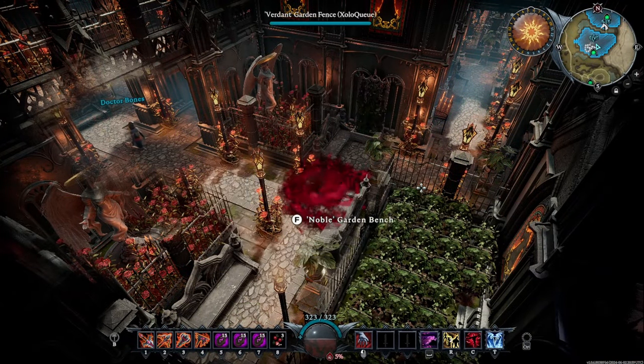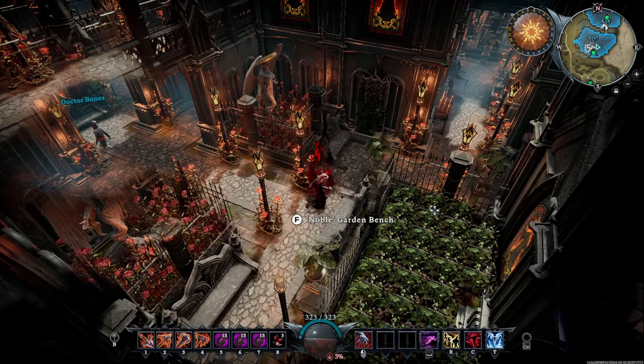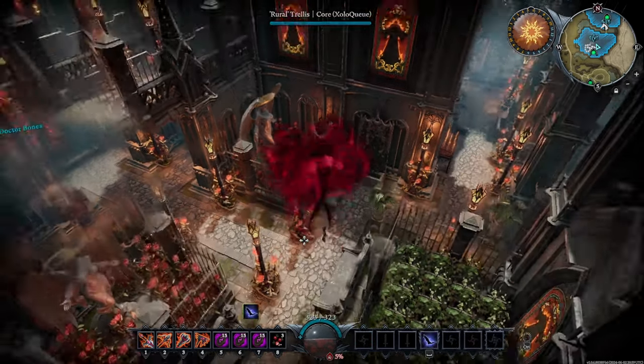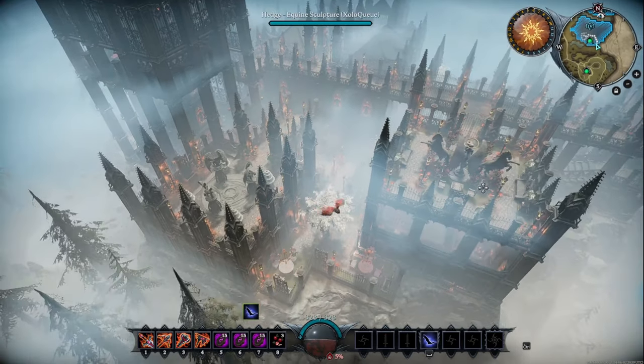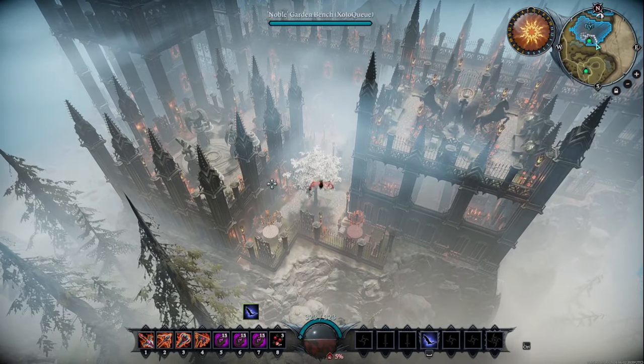I mean, I can also fly up just to show you guys what it looks like from above. So I'm just gonna do that. And of course, I mean, this is just gorgeous. You have plenty of light coming down and shining.